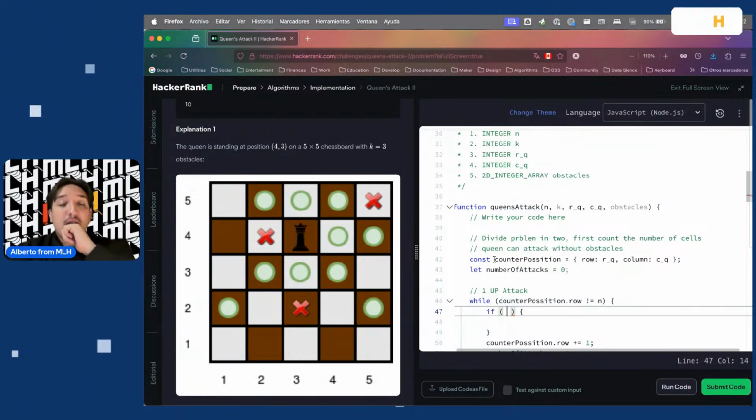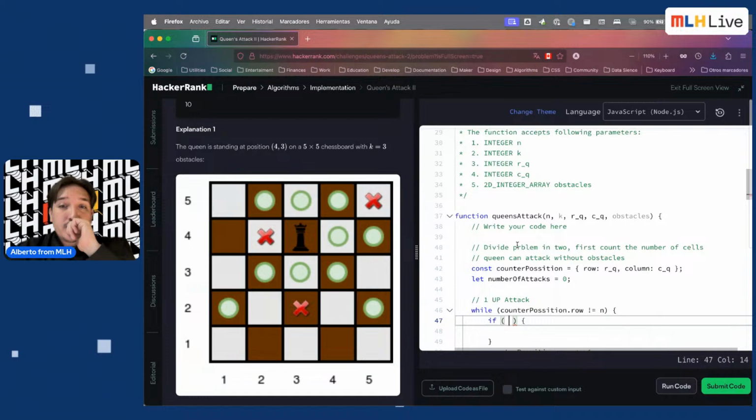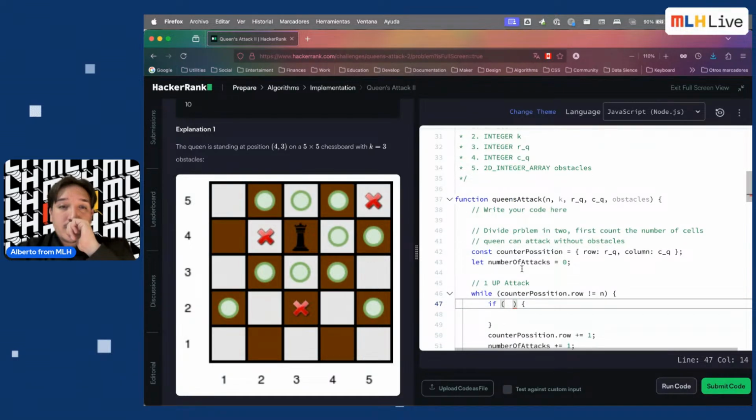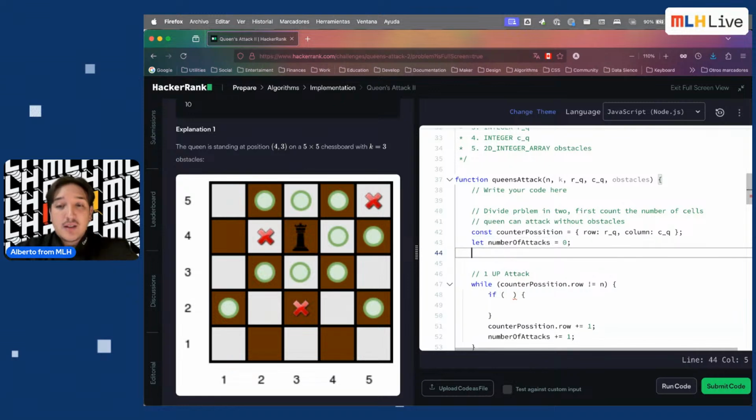But how do we make sure there is no? Okay, yeah. I want to log how the obstacles object looks like.